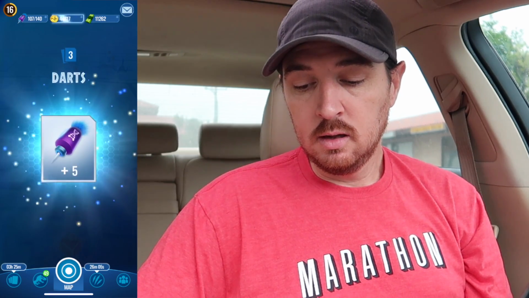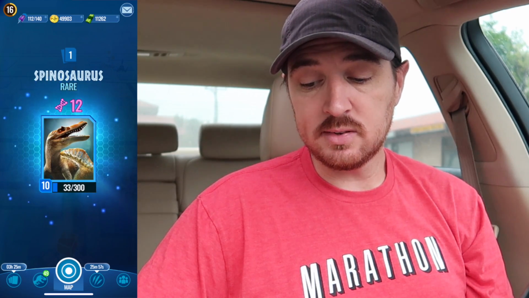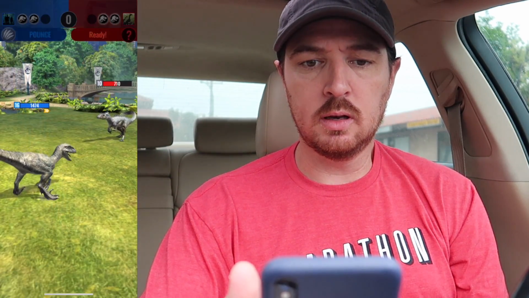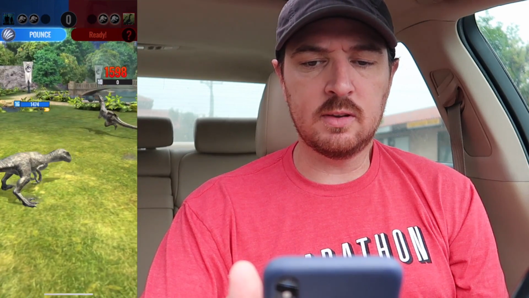I'm going to open up this first incubator. Definitely would like to accrue as much Velociraptor as possible, but we're going to start off with Allosaurus, Spinosaurus, which is nice, and there we go. On the 5th tower here, I actually lost 2 dinosaurs, as you can see. I lost Blue and maybe Echo. So it's definitely getting more difficult.